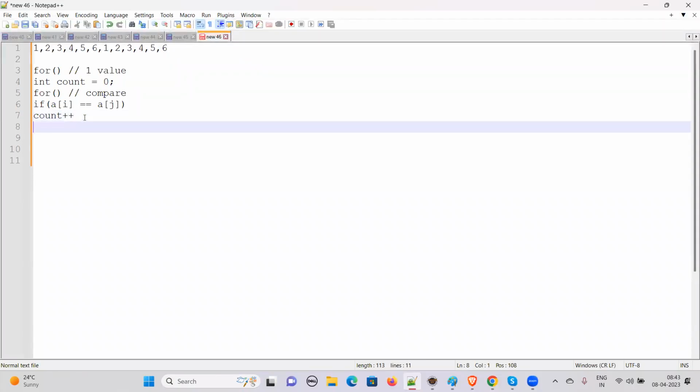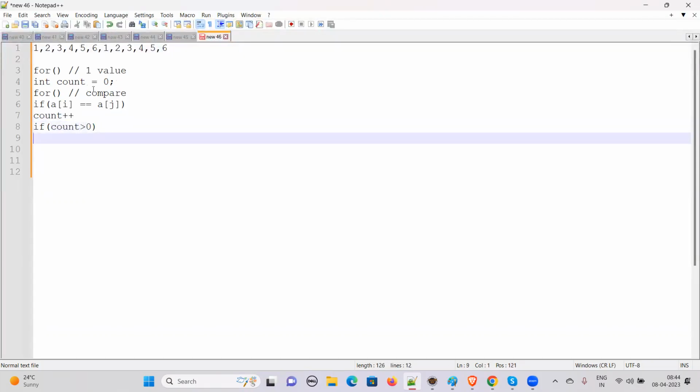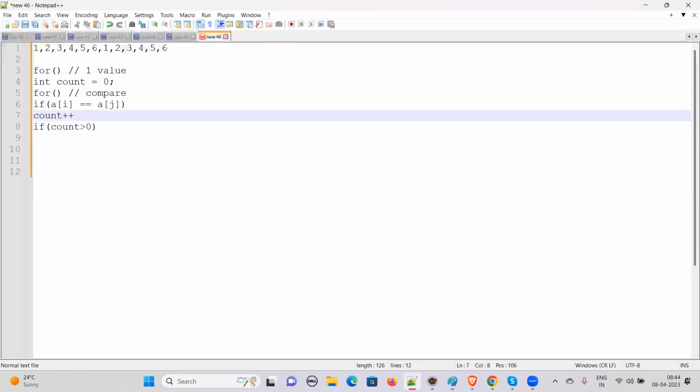After this, I'll put another condition here: if count is greater than 0. After this for loop, the second for loop, the comparison is done. In the first iteration, I've taken this number and compared it with the rest of the numbers.